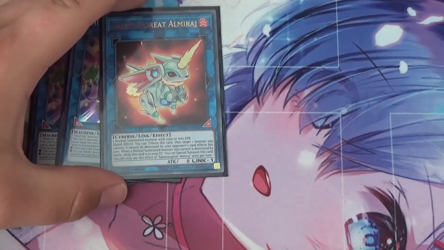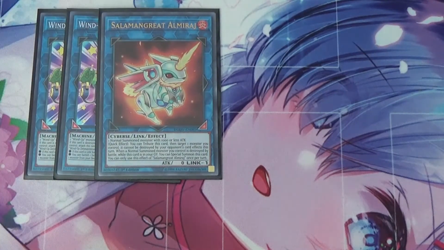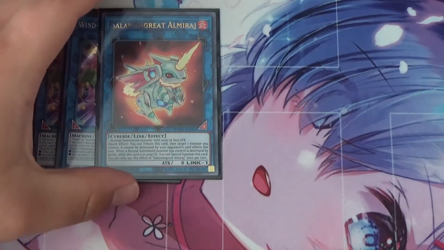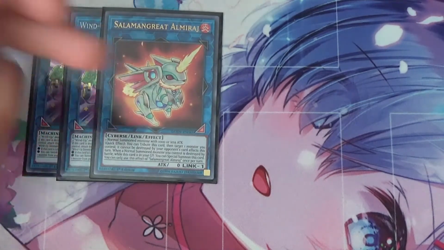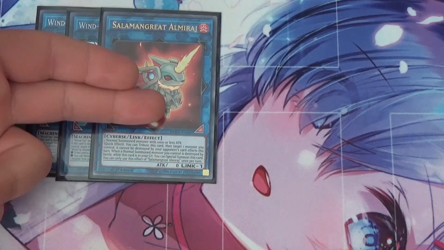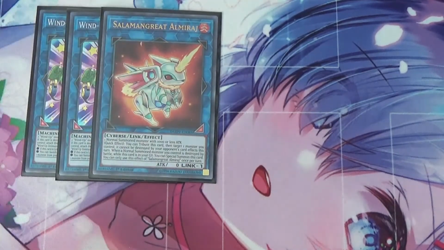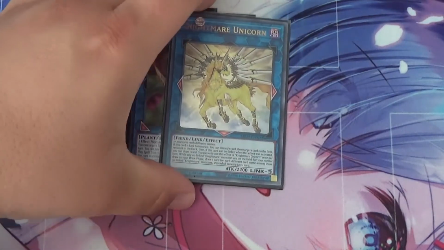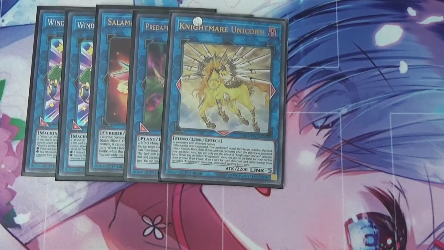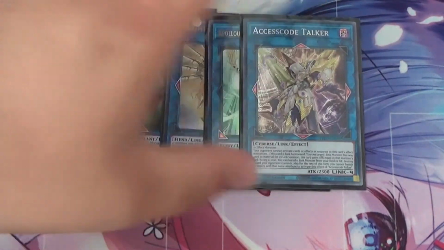I run the 1 Salamangreat Almiraj. There are several times, as I said before, where sometimes you only have the summon of 1 monster. So if you have the Zen Malfunction and let's say a rat, you can basically normal summon the rat, go into Almiraj, use the Zen Malfunction to grab rat back, and then you can just go into Verte Anaconda. I also run, as I said, Verte Anaconda for Dragoon, the 1 Nightmare Unicorn, no IP in this, as well as an Apollousa and an Access Code to basically round out my link plays.